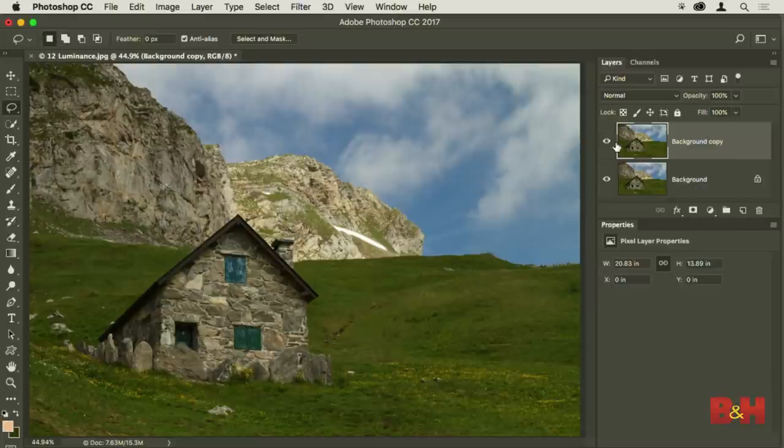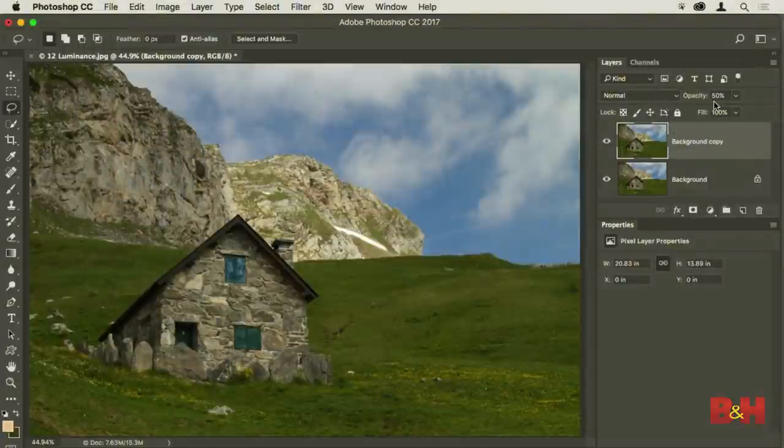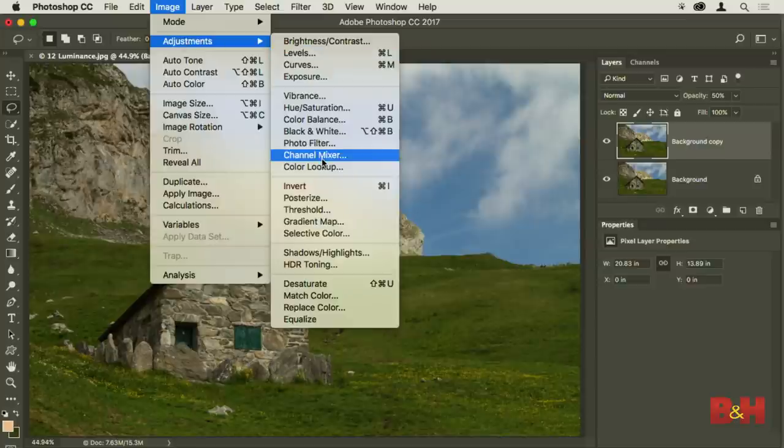I'm going to reduce the opacity. I can just press the letter 5 on the keyboard to set the opacity to 50%, or I can come up toward the top right of the layers panel and set that value manually if I prefer. And you'll see there's absolutely no effect on the image whatsoever. Because I've made the top layer translucent, I can see through it to some extent to the exact same pixels below. So no impact at the moment, but there will be an impact in just a moment. So I go to the image menu and choose adjustments, and I'm going to use the threshold command.